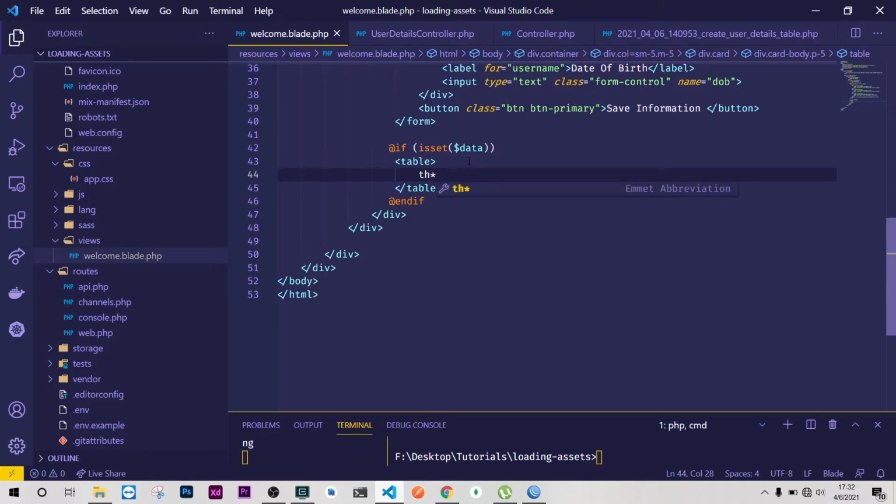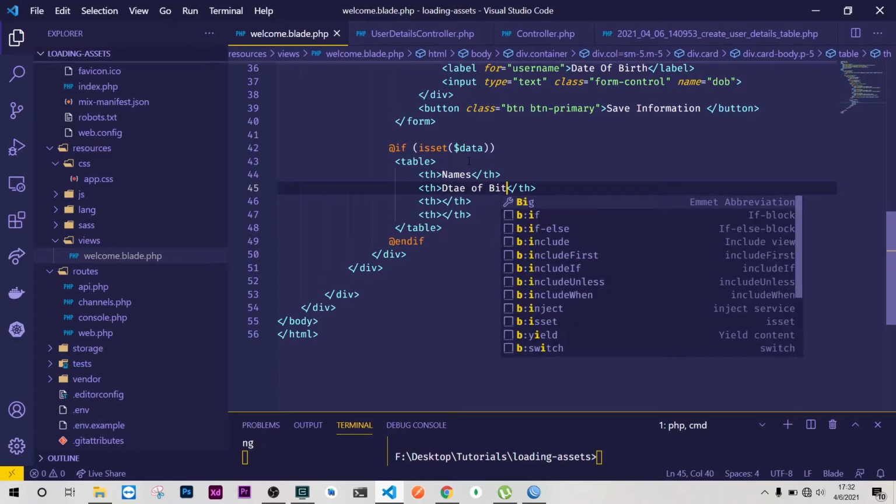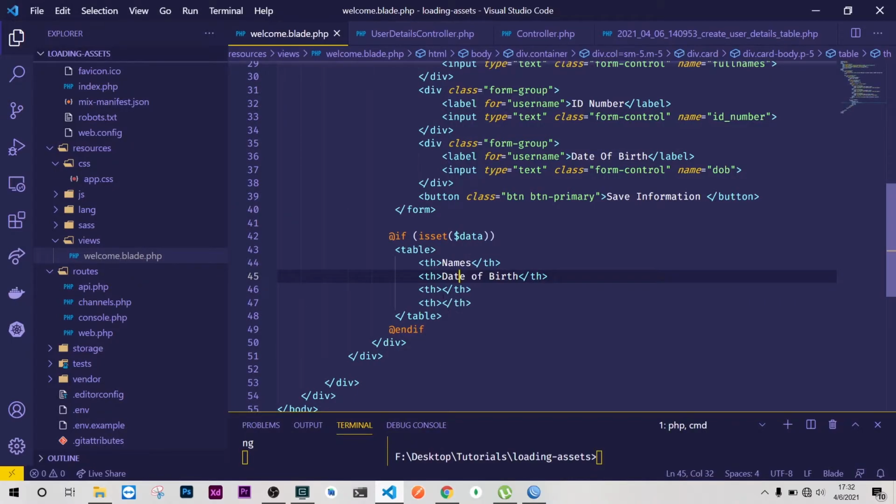So 4 of them, correct, and we'll have names. We have date of birth, ID number. You can also have something called date created, okay?